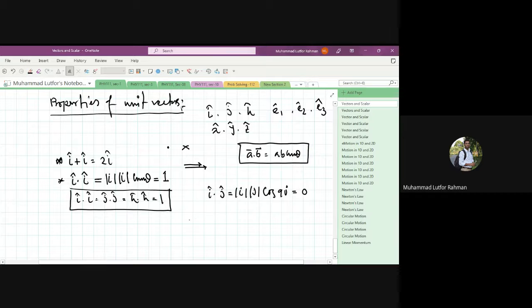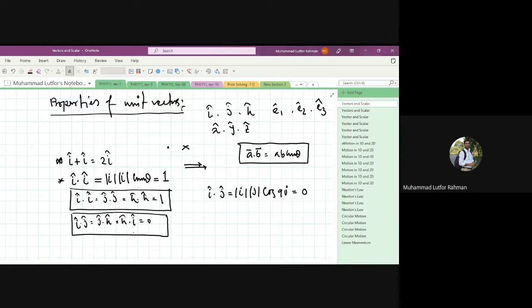Right. So that means we can write i dot j, j dot k, or k dot i, and that will give me zero. These are two very important properties of the unit vectors. That means the similar identities will survive: i dot i, j dot j, k dot k will give you the value 1. But the dissimilar identities, i dot j, j dot k or k dot i, will vanish. It will give you 0. It's a very important property.